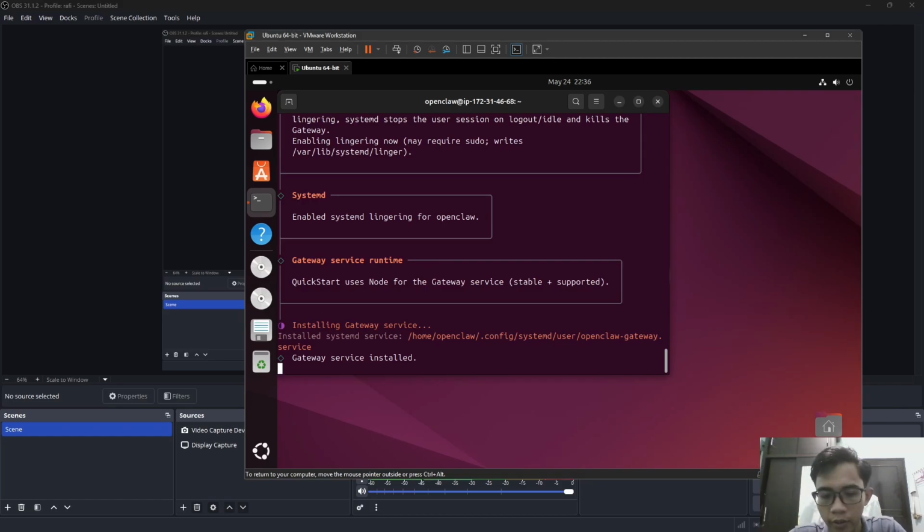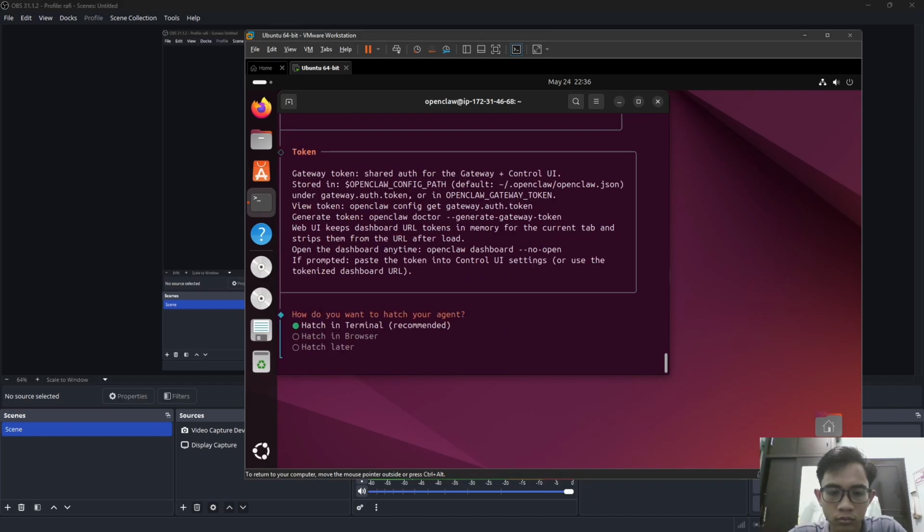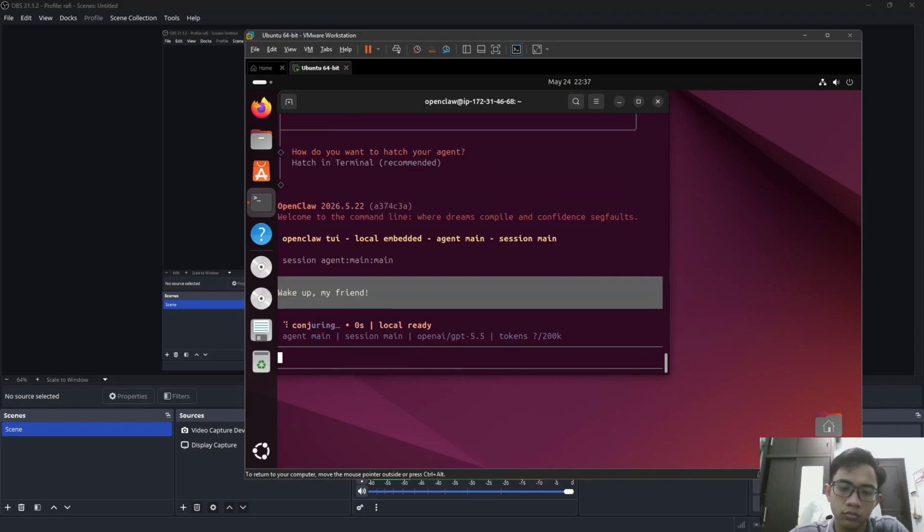Okay, we will wait first. Okay, now hatch in terminal and enter. Now we will enter the TUI, or the session engine.